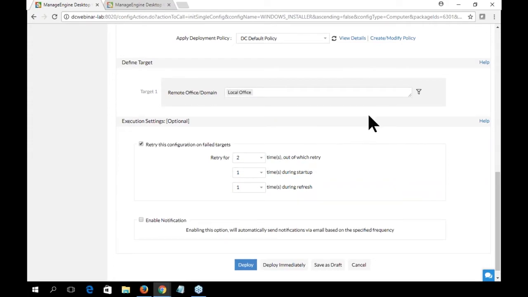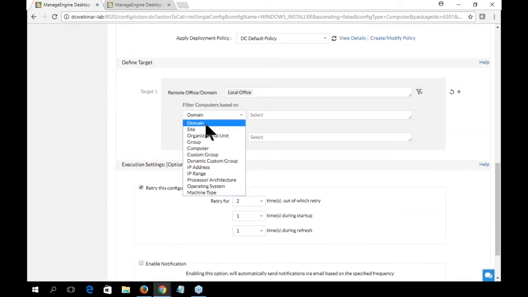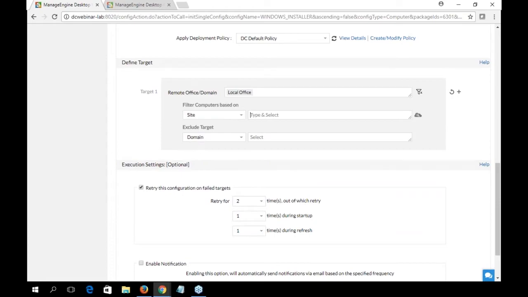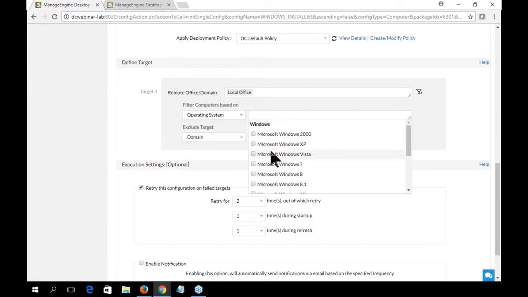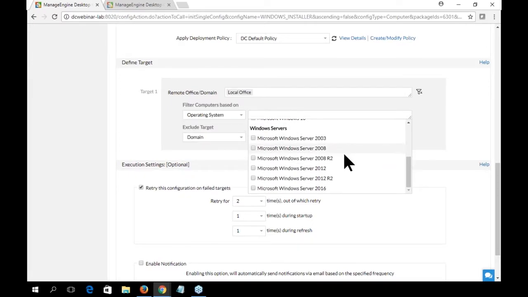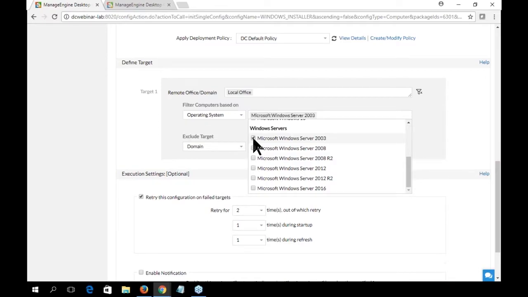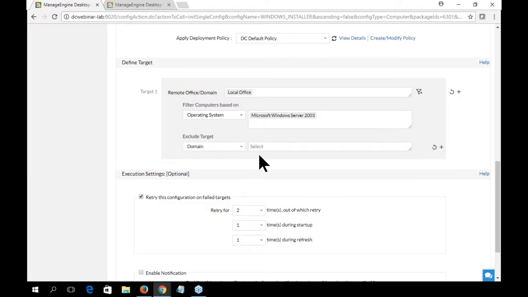I'm selecting the local office, and I can filter where I want to deploy based upon the domain, site, OU, group, computers, and I'm going to use this option for custom group, dynamic custom group, IP address, IP range, operating system. Like if you want to deploy based on the OS, you can deploy to the common options.